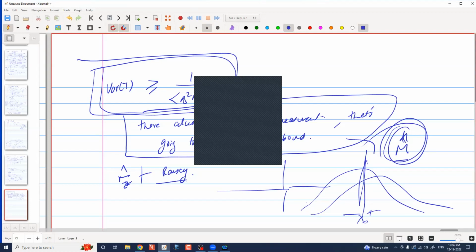If you have a state on a Bloch sphere, it has 3 components, X, Y, Z. So you've got 3 parameters. In general, you'll have d squared minus 1 parameters for a general d-dimensional quantum state. So what Ashutosh seems to be asking is, can there be a scheme, or can I put a bound on approximately measuring these d squared minus 1 components of that vector of that space? That sort of is the question.